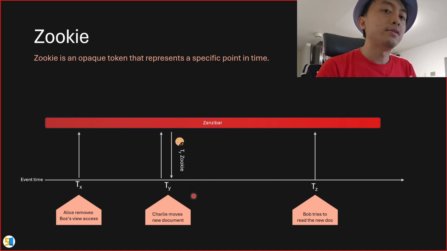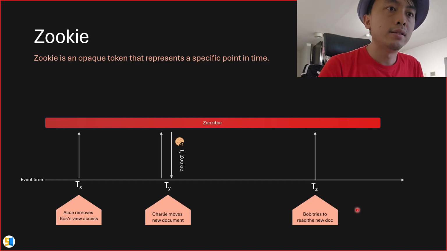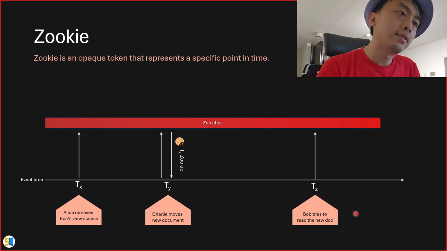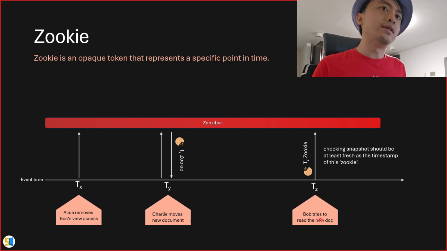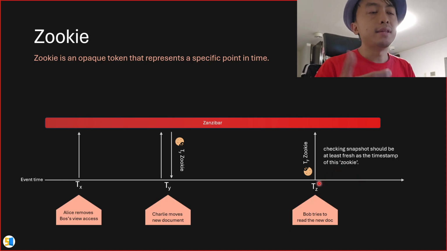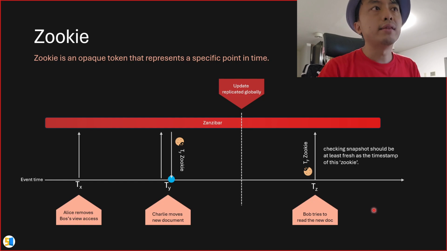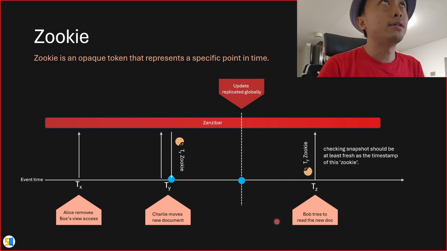And then this cookie will be stored internally inside Google Drive in the atomic storage system. So when Bob tries to read the documents, it will fetch the latest cookie for that document, which in this case is the timestamp y_zookie. So now when we check the snapshot, we can use this time window to read the snapshots, which is safe because we know that there are no more causally related events between timestamp y and timestamp z. And even better, when the update of the global replication is finished in these timestamps, we can just select the timestamps between these two. It's more efficient and faster because we can avoid tail latency.